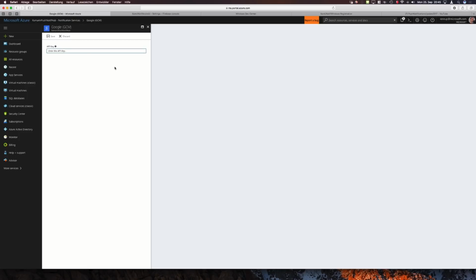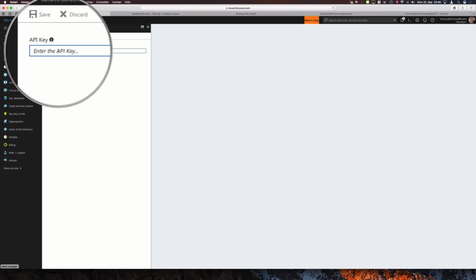That kind of confused me in the beginning, because I said, is Azure Notification Hub not supporting the Firebase Cloud Messaging, which replaced the old Google Cloud Messaging? Now, really, it doesn't matter. The APIs that Google provides, they're exactly the same. Essentially, for us, it means we can think of that as if the service has been renamed. That's pretty much all it means to us. We just have to provide an API key.